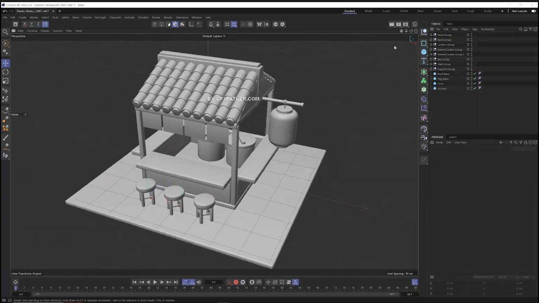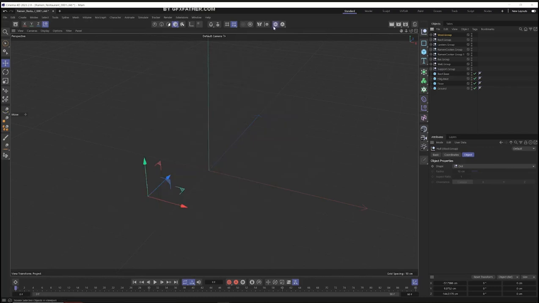Now, one quick note about the whole solo tool here. If you are working with a group of the stools or anything that's underneath a null, you might select that stool group and say, okay, I want to just solo all 3 of these stools. You would go and select that null. You would select the solo button here, and you'll see that actually nothing's showing up. The only thing that's happening is you're soloing that null. And a null is just an empty layer, just like in After Effects. So there's no objects in a null. It's just a little access placeholder.